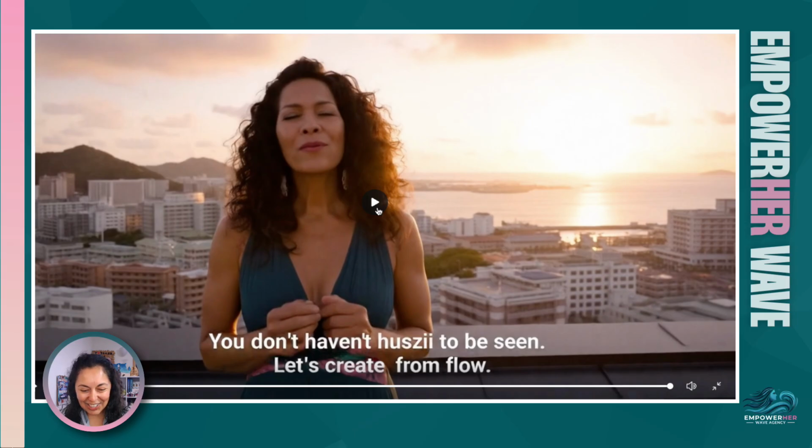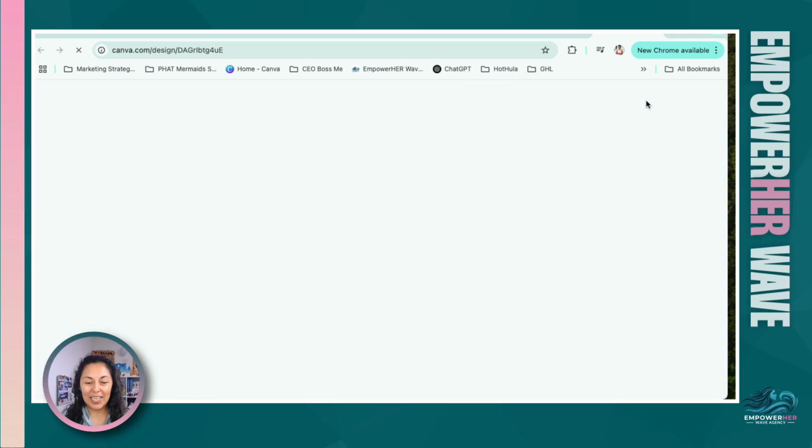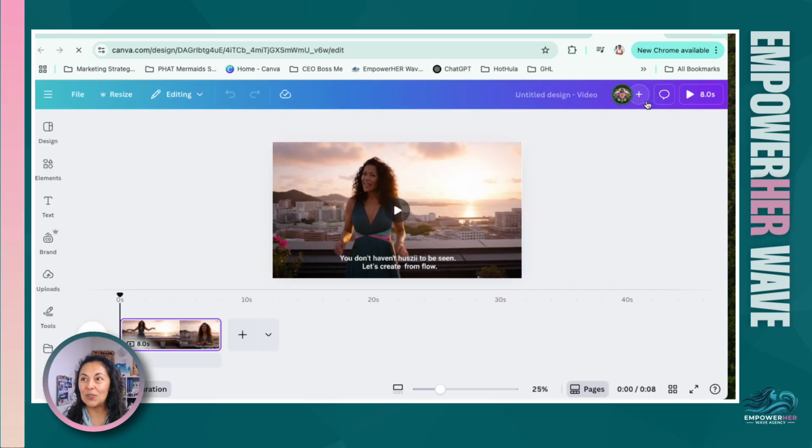Oh my gosh. I wish somebody would be live with me. Holy moly, you guys. And then you come here to use the Canva editor. It takes it into a thing.